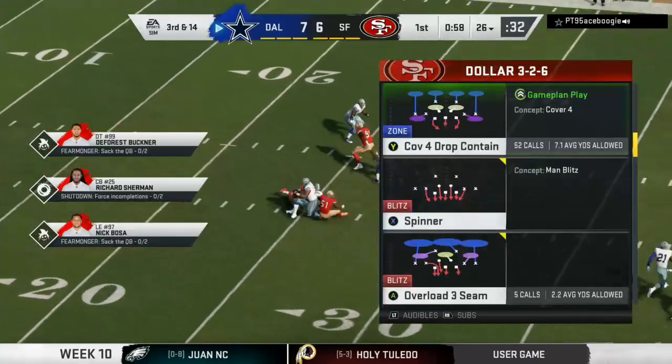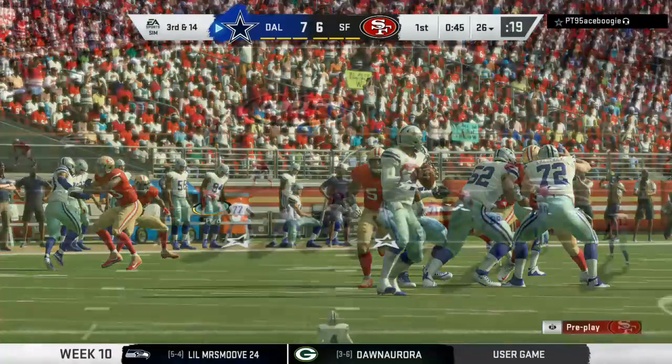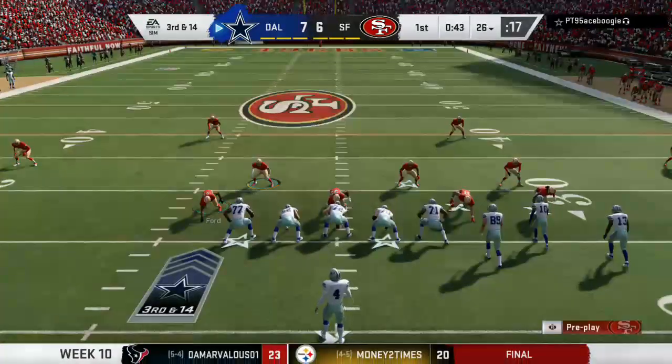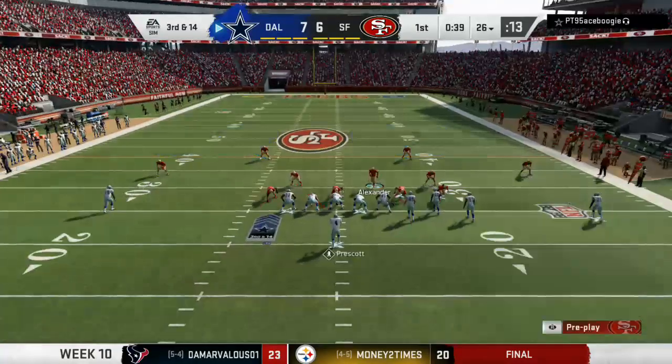Well, that play was the very definition of fast, quick, and in a hurry. Suddenly, he was there. Man, blink of an eye, that happened fast and a big sack. They'll need a big play here, will Dak and the Cowboys after the sack. It's 3rd and long.